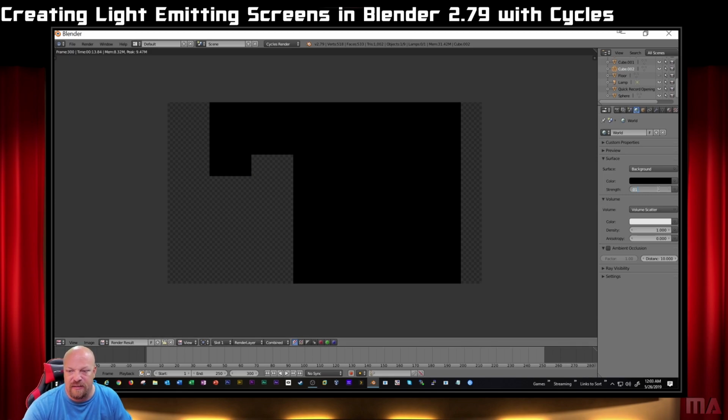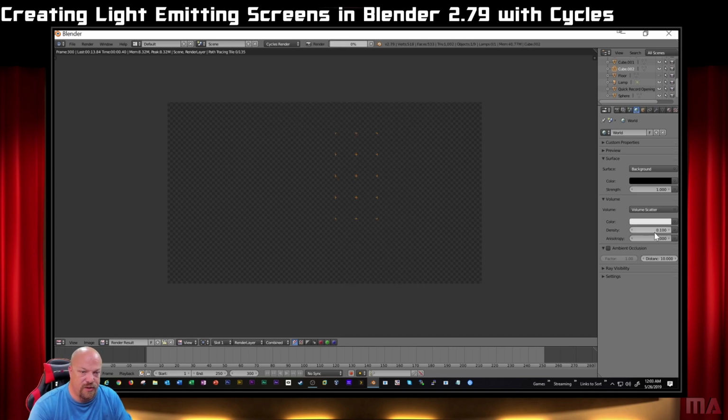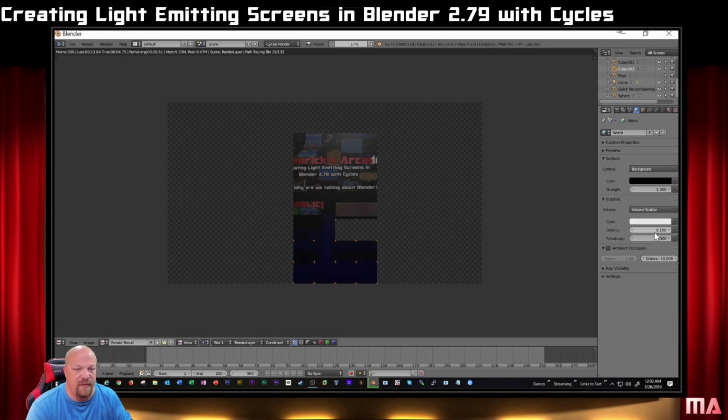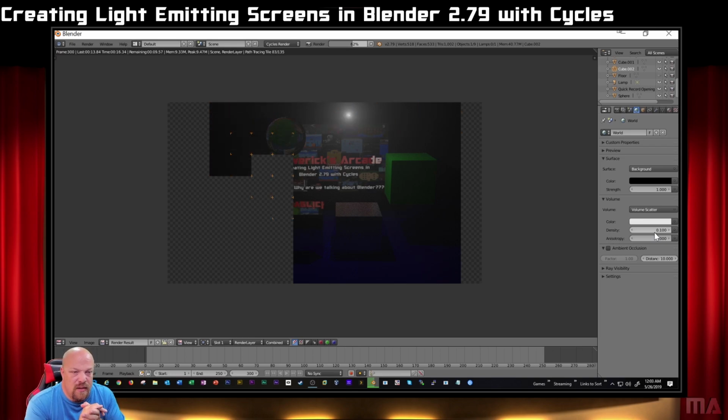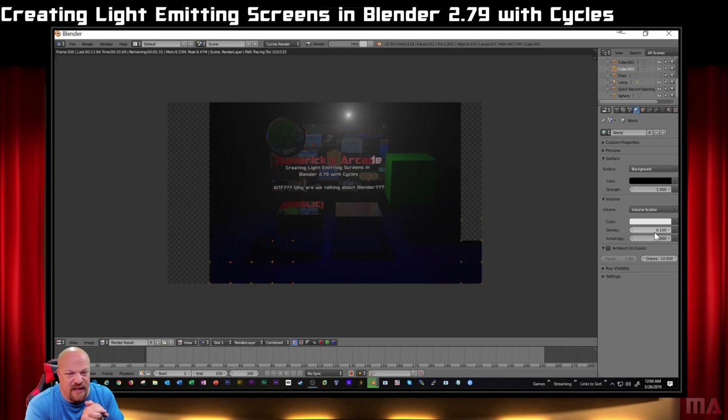So we're going to put this down to 0.01 on this. Nope, that should still be 1. Sorry, on the scatter. The density, we're going to do 0.1, and we're going to re-render and try that. So as you can see, there's definitely some fog now. That's playing with that light. And that one white spot that you're getting is from the light that's actually in view of the camera.